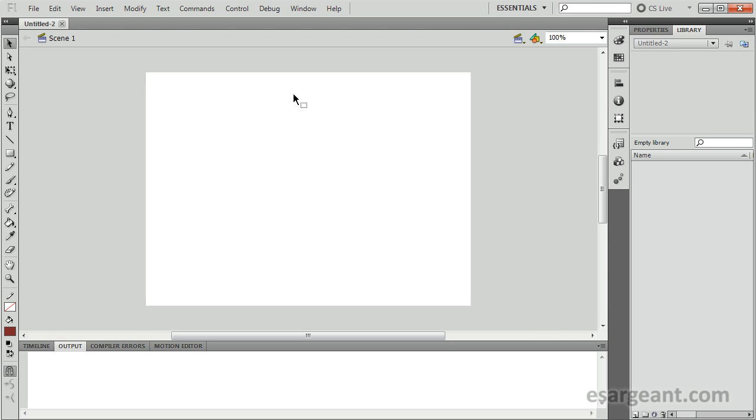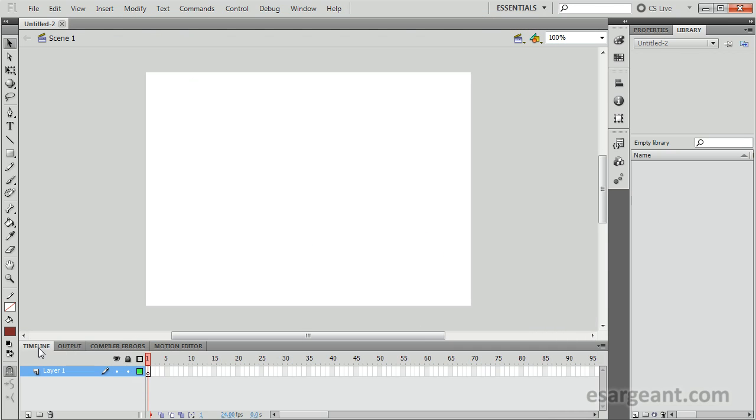Okay, so let's take a look at my timeline along the bottom. Now, typically when you're using Flash, you might start by creating some objects and moving them around and adding some tweens and doing all that good stuff. The truth is, you can do that all within ActionScript alone.